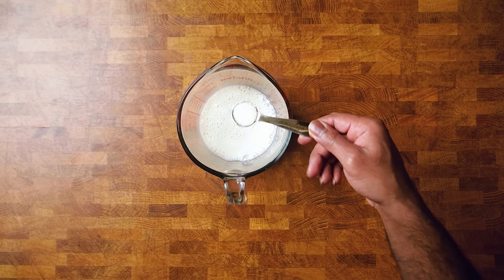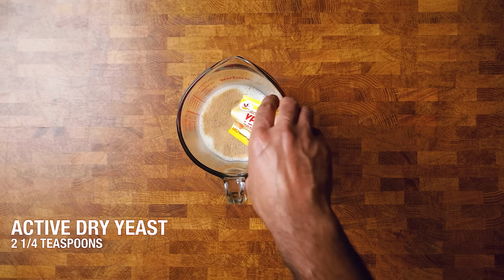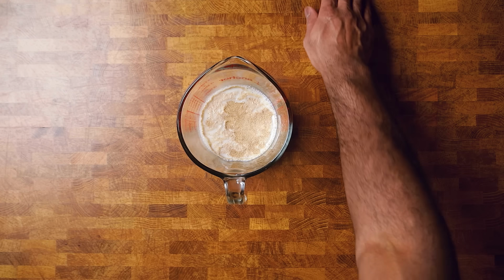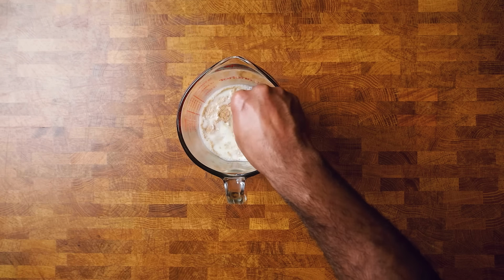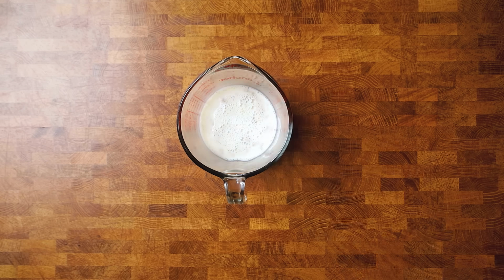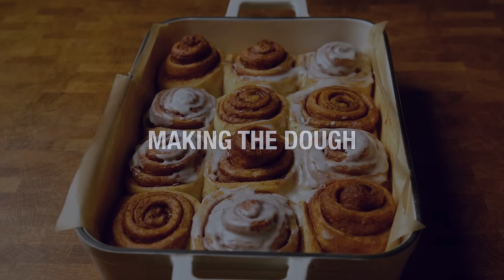In a small bowl, I'm mixing warm, dairy-free milk, yeast, and a touch of sugar. This helps the yeast bloom and gives us that perfect, fluffy texture we want in our cinnamon rolls. After about 5 minutes, it should be nice and foamy. Instant yeast, rapid yeast, no blooming needed. Active yeast, although it's still not necessarily needed, it is recommended to make sure that it's still active.